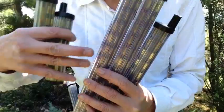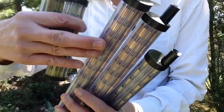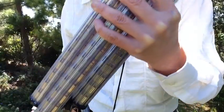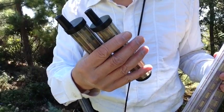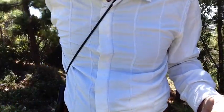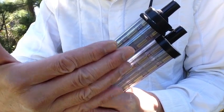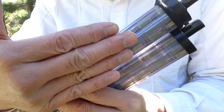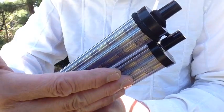I recommend that you have two Speedy Loaders for every length tube in your magazine rifle. I have two 19-capacity here for the Marlin 39A, two 15-rounders for my Winchester 9422, and two 6-rounders for when I want to travel light — those can go into a pocket; you don't even need a bandolier. It's good to have more than one Speedy Loader because you might want to have subsonic in one and high velocity in the other — jacketed copper flash bullets in one, plain lead in the other, CCI mini mags in one, and bulk ammo in the other.